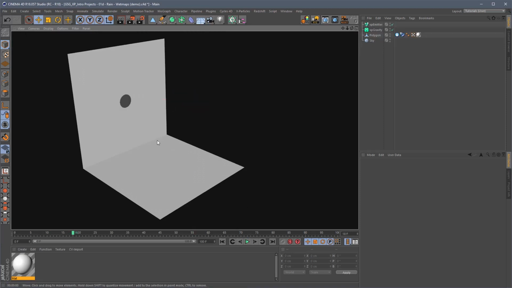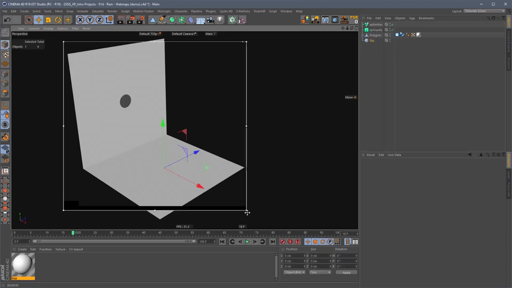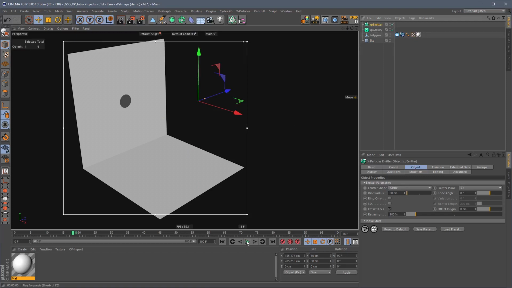I'll have to render. In fact, if I put an IRR up, which is an interactive render region, which is Alt-R, we can see the wet map gets updated. So the particles have only just hit there. We see now they're hitting the floor, and they are adding value to where they collide. However, it's incredibly low resolution. And this is actually a vertex. So the particles are near here, and they are adding wetness, but then the mesh is so low density that there are not enough subdivisions for it to add to any more vertices.